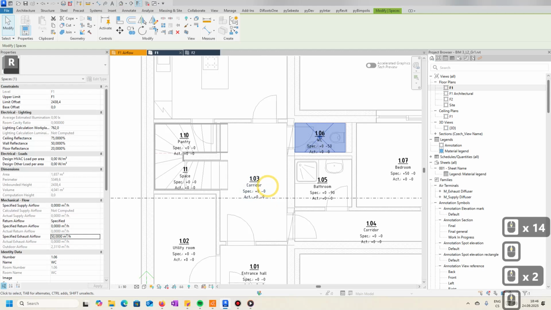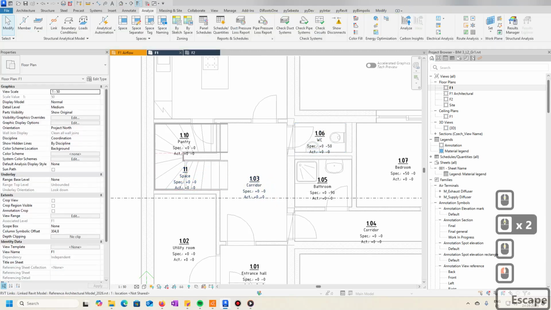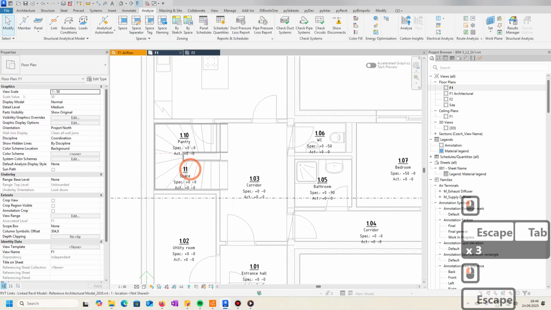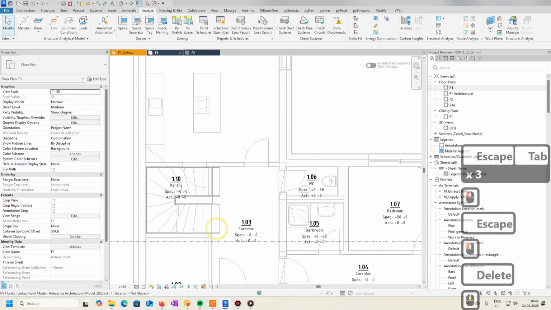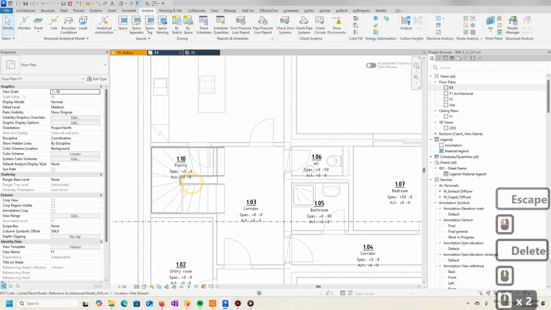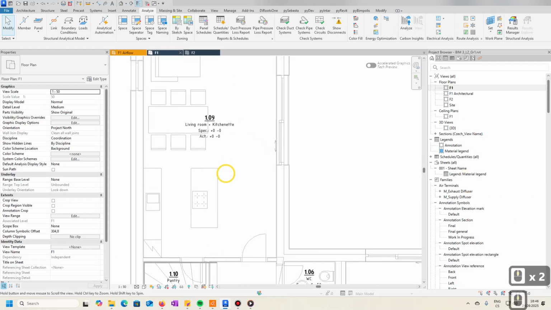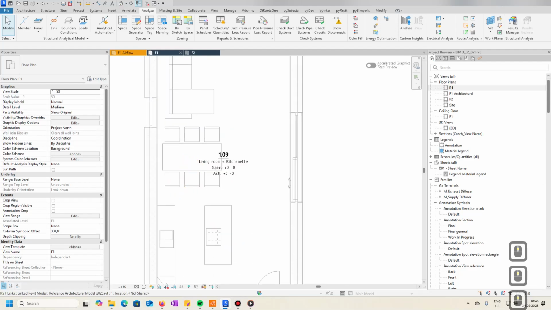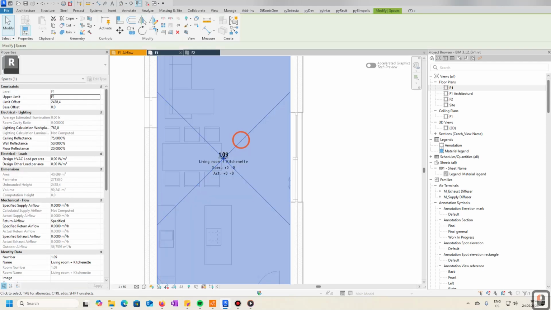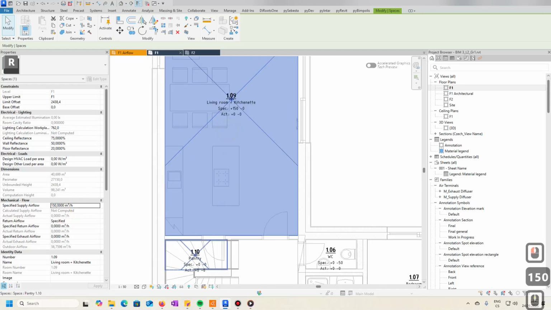Entrance hall, utility room, corridor, and in this space we actually don't need airflow, not even in the pantry probably. In the living room, let's say it will be 6 people, so right now we will assign 6 times 25, so it's 150 of supply airflow, and because we have a kitchen it should be 150 for the exhaust too.